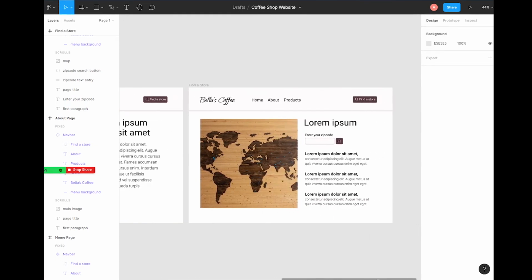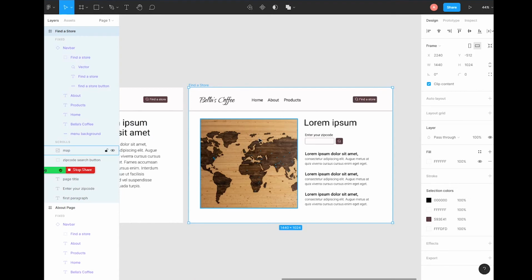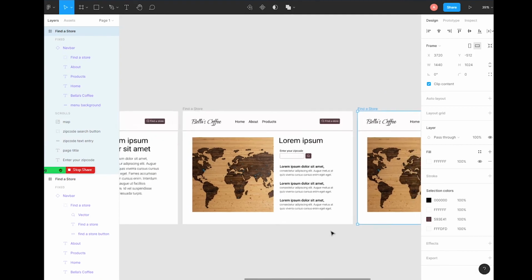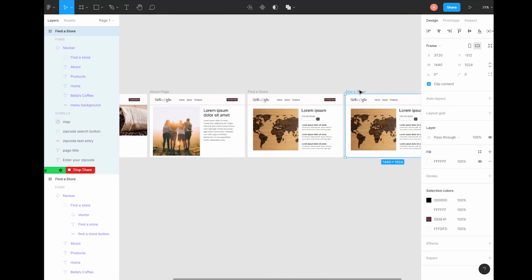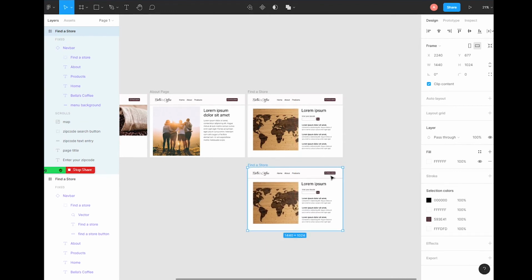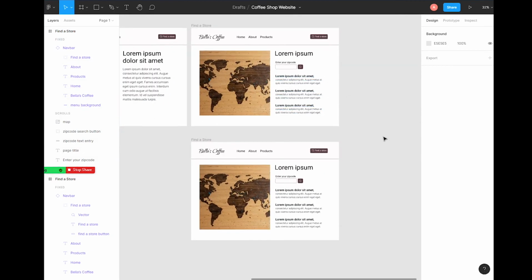Something that we're going to do now is mimic input, or at least like selecting something. So this find a store page, we're actually going to click on it, Control C, Control V. Okay, and now I'm going to zoom out a little bit, and we can move these so that they're not all next to each other. If you want to keep certain things together, so if we have this selected, I'm just going to go ahead and drag this underneath. And that way it just keeps these two together. And that's the cool thing about this canvas, is you can paste things wherever you want and keep your own organization of stuff. So whatever works for you.